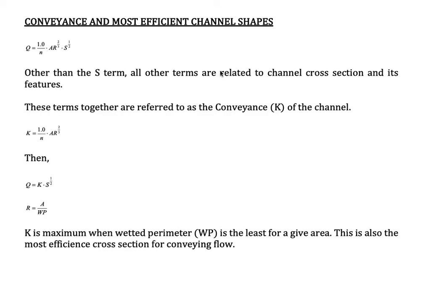Okay, so for example, we have the value of Q, the flow rate here. It is equal to Q = 1 over n A R^(2/3) S^(1/2), the square root of S. Then we try to change it a little bit, because here the value of 1 over n A R to the power of 2 over 3 is actually fixed. Why do we call it fixed? Because in real applications, the design of drainage and so on is actually fixed.